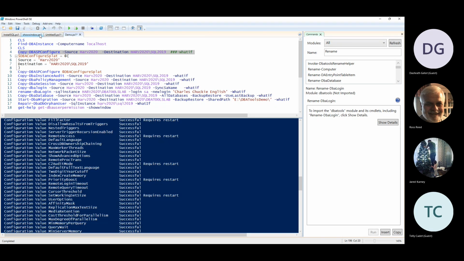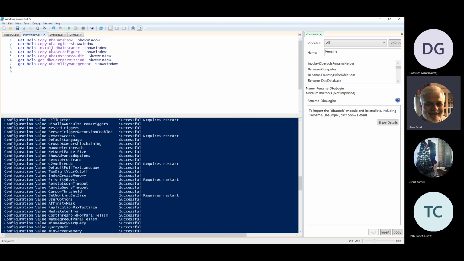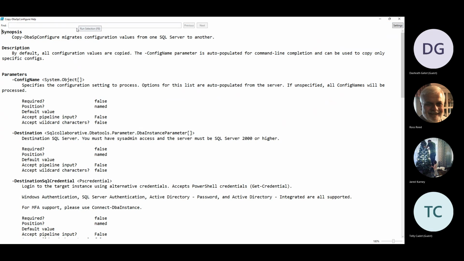Now, one thing I need to show you is the show window. You have the get help, and you have the command here, and then you do a show window. This is kind of a neat thing. If you need to know what all the parameters are and you don't remember them, a great way to do this is to do a get help on the command, followed by a show window.